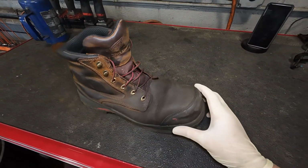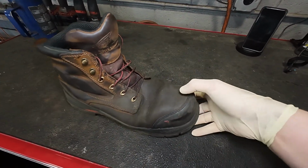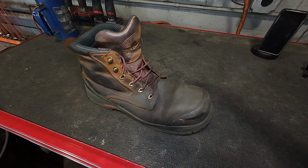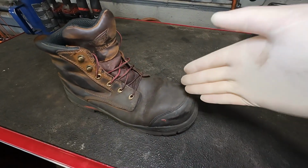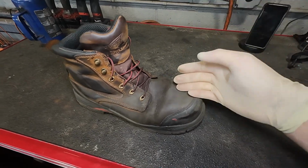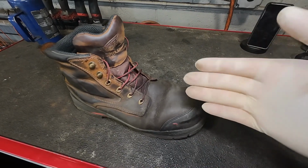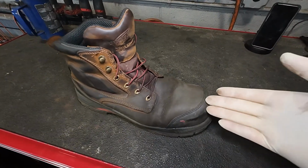And then also, every single mechanic's boot has to have a steel toe in the front. So right here is the steel. I cannot move it with my finger. And the reason why you want a steel toe in the front is because whenever something falls, it is very rare that it hits anywhere else than the front of your toes. And the metal being in the front will prevent any object hitting you directly on your toes. So the metal will actually absorb the hit and prevent damage to your toes. So that is why these are safety boots, because they prevent damage to your toes and your feet.